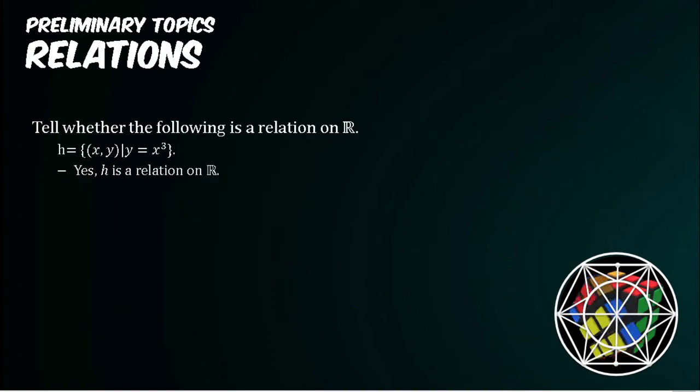How about this one? It's on R again. So, it's a mapping from R to R. The ordered pairs mean that the numbers in all of the ordered pairs must be elements of the real numbers. At the same time, this is the relation: y must be the cube of x. So for example, what is a specific ordered pair we can provide as an example? Maybe 2, 8. The ordered pair 2, 8 is an element of H because 8 is the cube of 2, the value of x. That's only one of the possible elements of this relation.